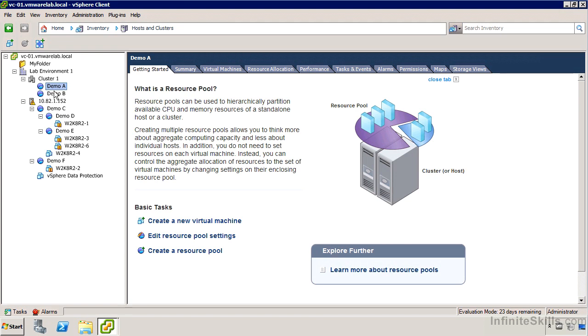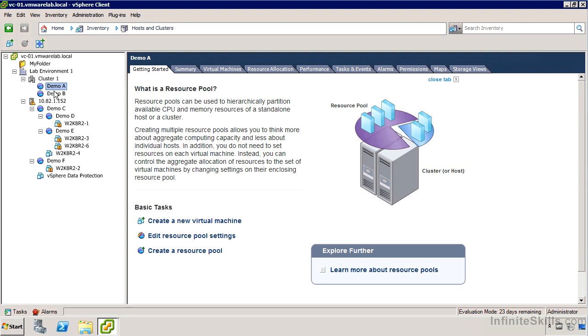When we start guaranteeing resources, especially if we're using HA and we're talking about admission control and reserving resources to make sure that we can always, always, always maintain those guarantees, anything that's a reservation is a hard guarantee that those resources will always be available. And if they're not available, those virtual machines won't start. So that can affect HA greatly.